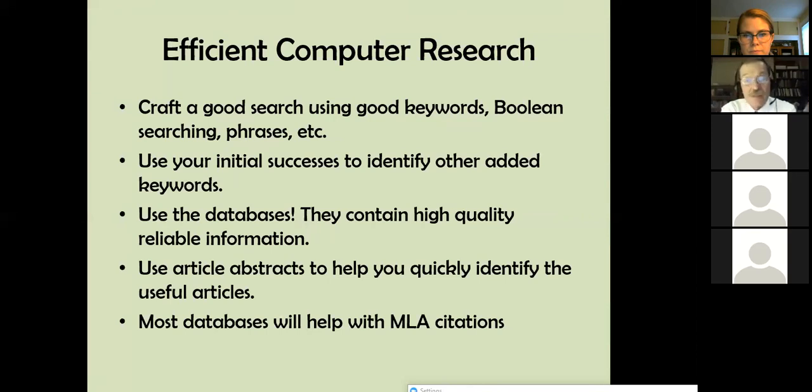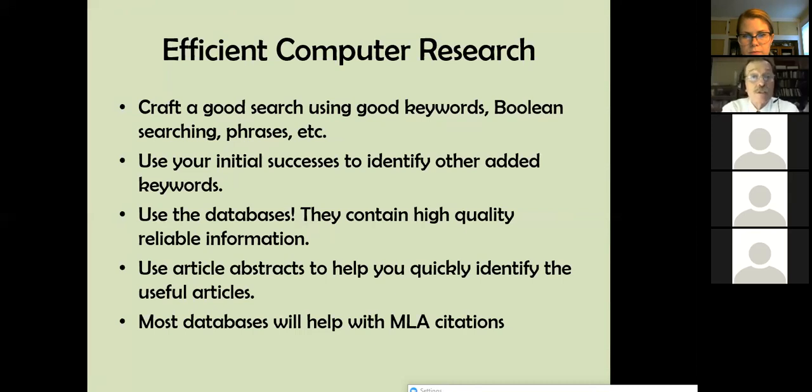Take the prompt, take the readings you read, think about them. What do you want to say? Think about that. That's what we want to focus on. Then craft the good search. Think about the key words. What words would be the ones I want to see in the good sources and things like that.